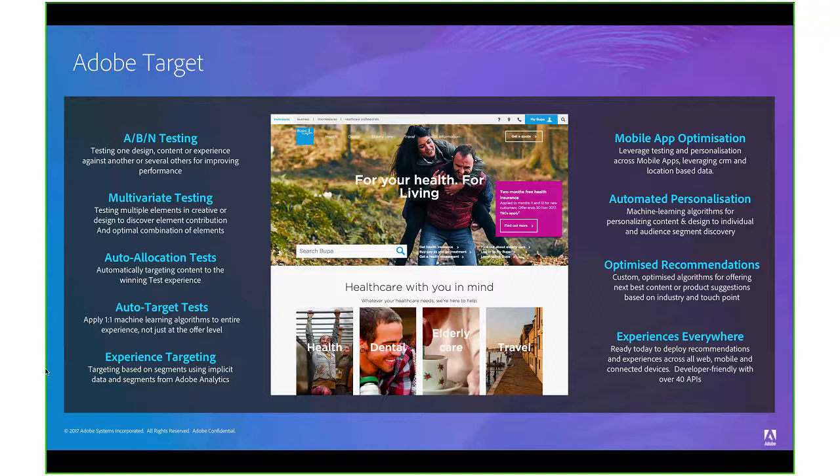As we work through, I'll talk about how we actually activate this. But moving from an A/B test to an Auto Allocate or to an Auto Target is extremely easy. Within the UI now, as you create your test, you can just say, okay, actually, I would like to use the Auto Target solution, and the tool will just start using automation.